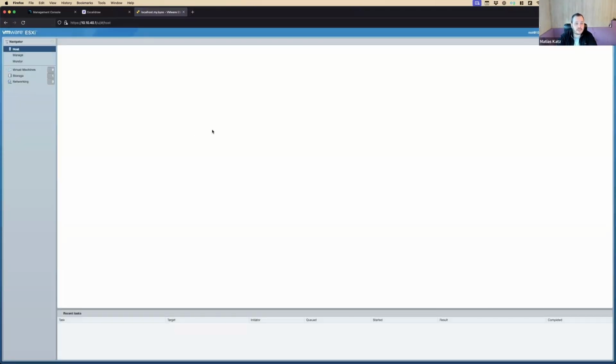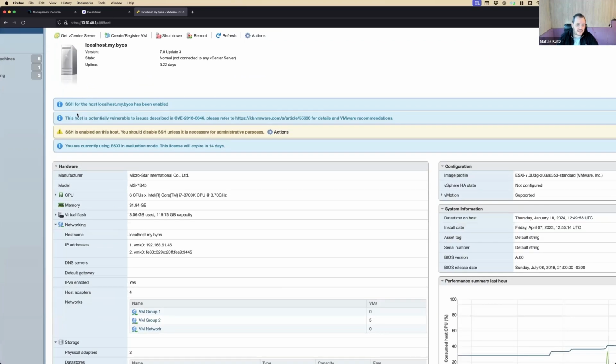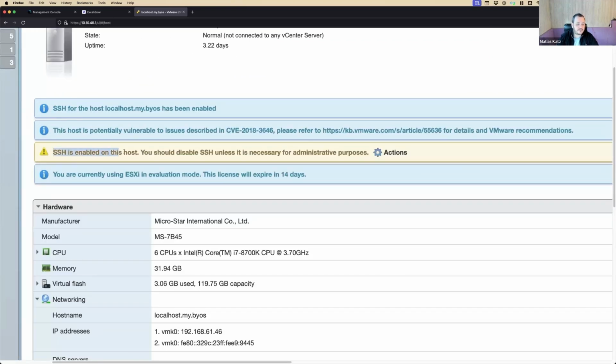So I'm going to log in to the dashboard, and as you can see, I'm going to zoom in. It's telling me that SSH is enabled and that I should disable it. It doesn't like it. Of course it doesn't like it. It's a very dangerous port on a very dangerous machine that is wide open to the network, or so the ESX hypervisor thinks, because we have not allowed it on the Byos layer.